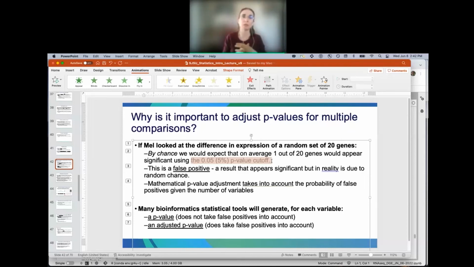So when we do the adjusted p-value calculation, we're basically increasing the value of all those p-values. So you have to have a very, very small, very significant p-value to still pass this cutoff and not be significant anymore after the adjustment.